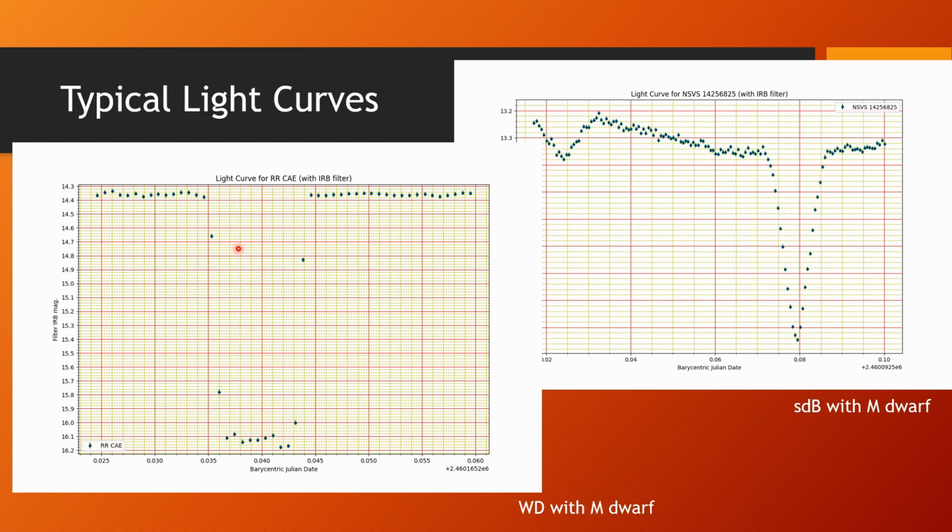And this is because this eclipse here is sharp-sided because these are typically white dwarfs with M dwarf companions, and the white dwarfs are much smaller compared to the M dwarf, and so it's a bit more like an exoplanet transit, if you like, where you get a very steep side. So just bear in mind those two shapes of light curves, because I will talk about how we determine those minima later and the software I've written to do that.